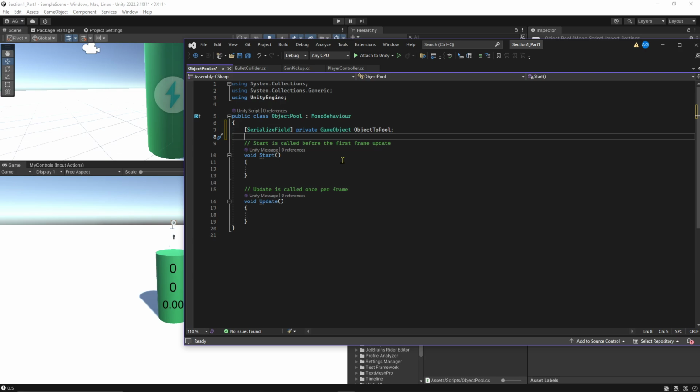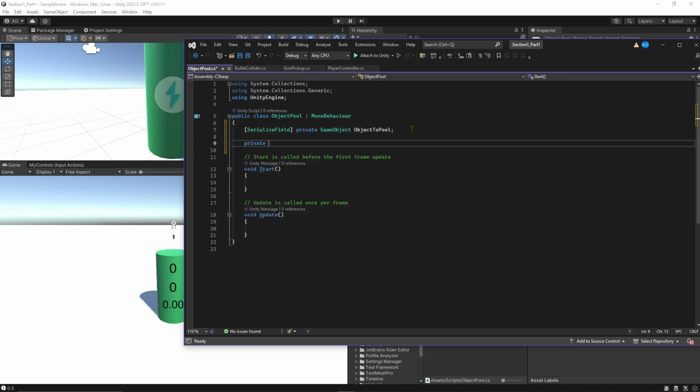Okay. So we need to know what it is we are pooling. And then we're going to go private, so we don't need to see this. You could bring this out if you wanted to, but it doesn't need to be brought out. What we want to do is say, how many objects do we want to make at a time?